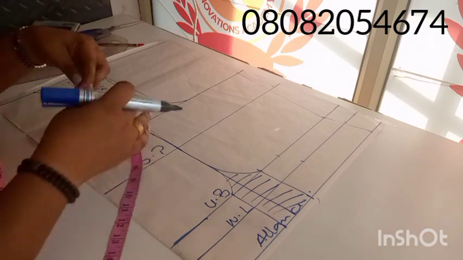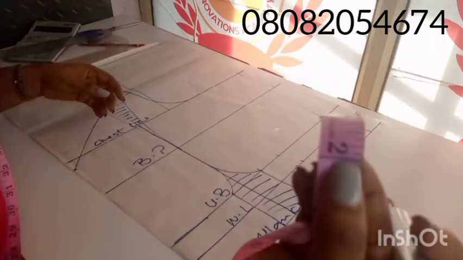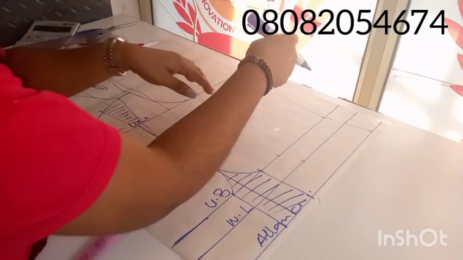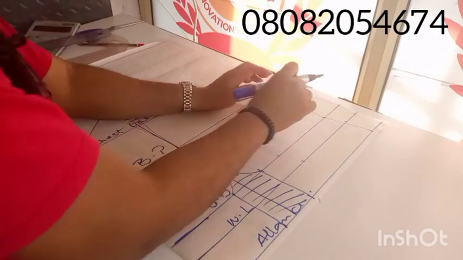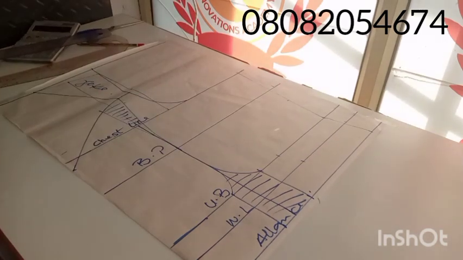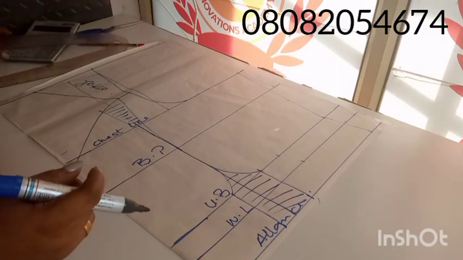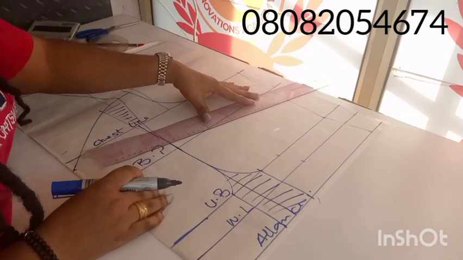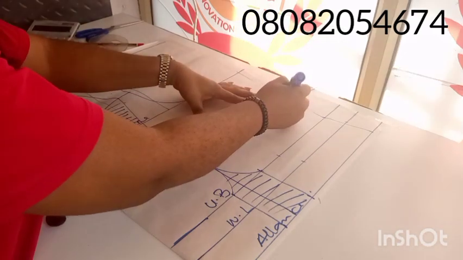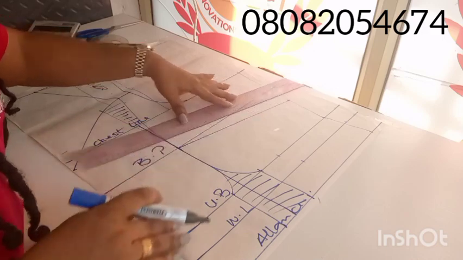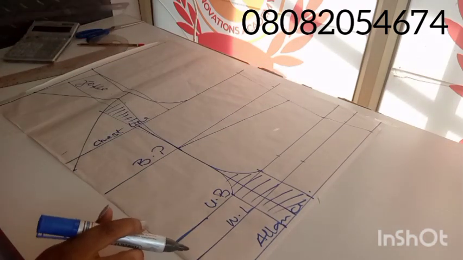Okay, so I came to my bust line right now. We are going to create a bust dart. Okay, and I measured 2 inches from my bust line down, and I'm going to connect it with a ruler into our bust points, just like you can see me illustrate this way. Okay, so I just created a bust dart.